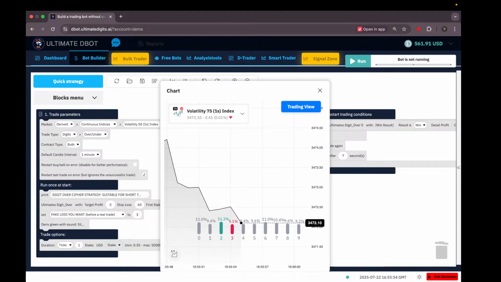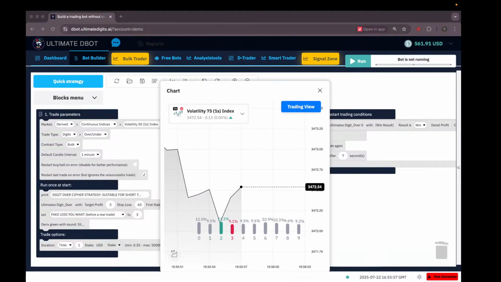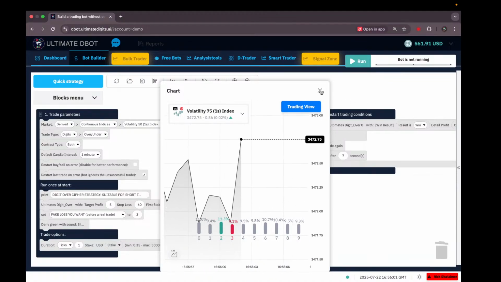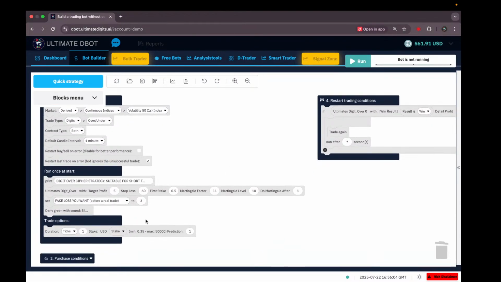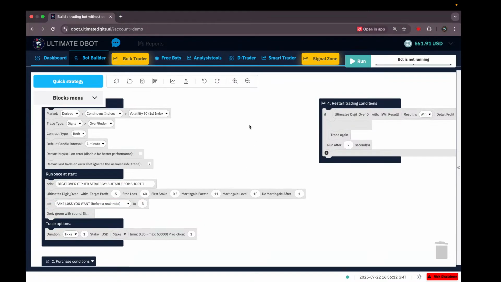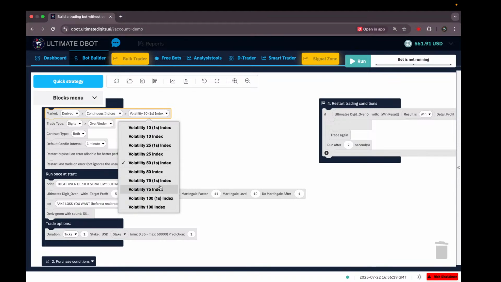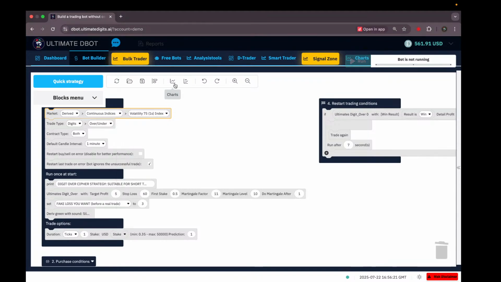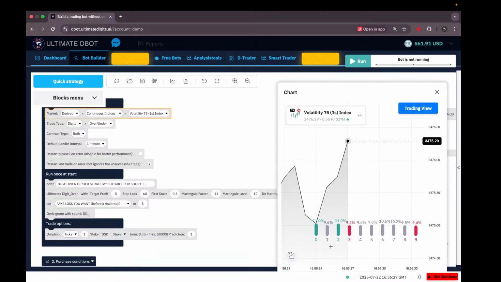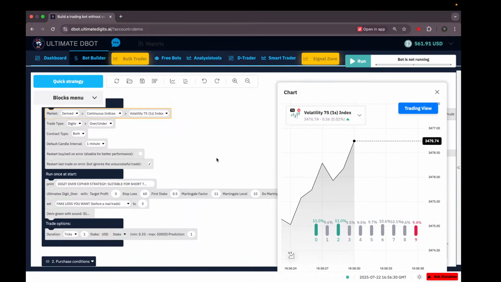So let's trade this market and see how this bot performs after I set it to 3 fake losses or 4 or 5, but it may take some time before executing a trade. So set the market to be Volatility 75 1S because that is the market we found here. And let's see if we can capitalize on this.